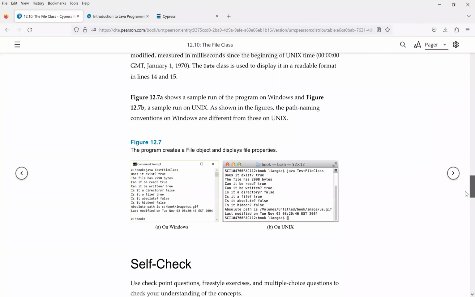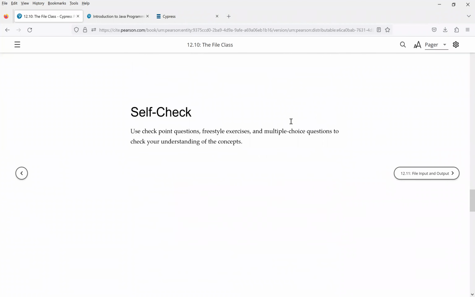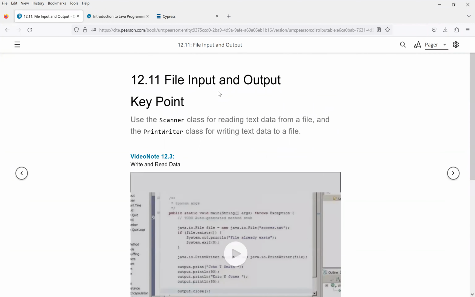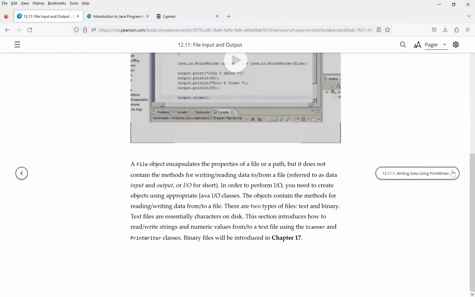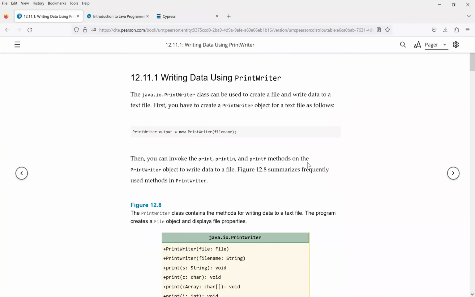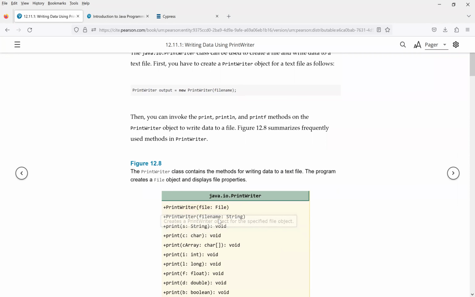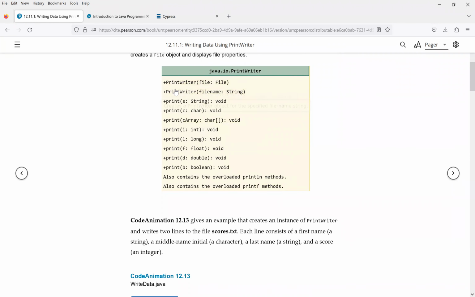Now let's look at how you read and write data into the file. First, let's see how you write data. Use the PrintWriter class. You create a PrintWriter object for writing data to the file. Here's the constructor. You can use a file object, or directly use a string name for the file.